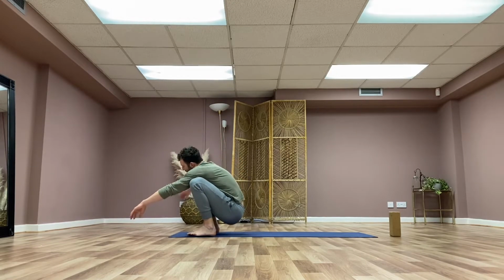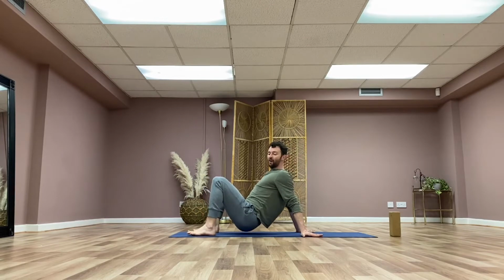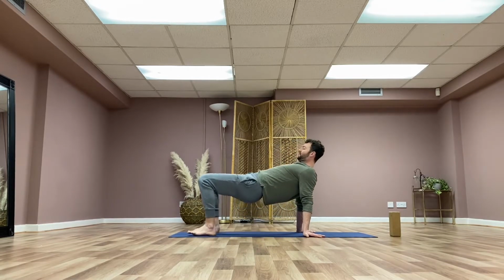From your squatting position, bring the hands behind the shoulders. It's completely unique to you how you want to place your hands. Make sure that they're relatively comfortable and that it's not too much strain on the wrists or the shoulders. And then move your shoulders up, back, and down. You'll lock your shoulders down. So if this doesn't work for you, you can do stationary table or reverse tabletops up and down.